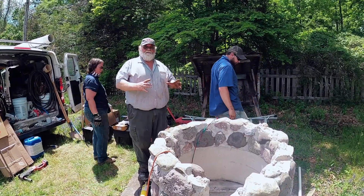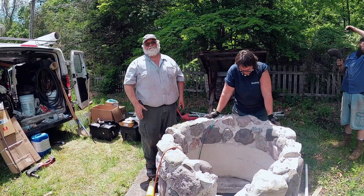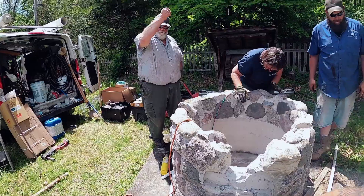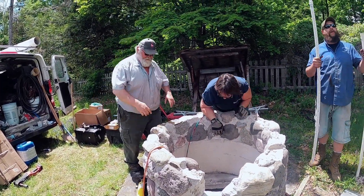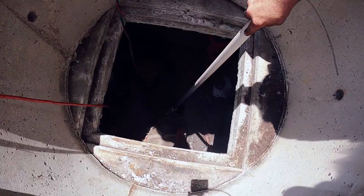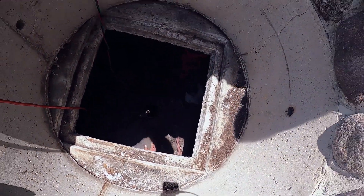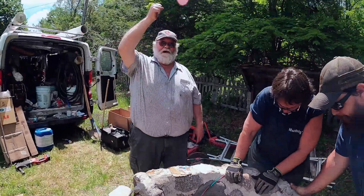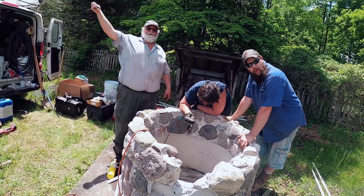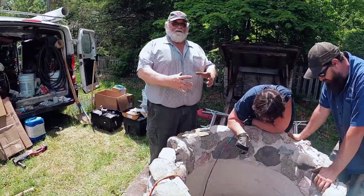We've got a steel casing and we're going to take a piece of Fernco and a plastic pipe as a connection between the well casing and the top so you can get at it. It's still going to be all the way down that deep — so how do you lift it? A piece of one-inch galvanized pipe. Take a look at the top of that, you'll see where it's threaded. Then you put a piece of pipe in there and screw it in — you use black iron, not plastic. It stays below ground, so it stays below the frost line. To get it out, you screw in the pipe and pull. To put it back in, you just drop it.